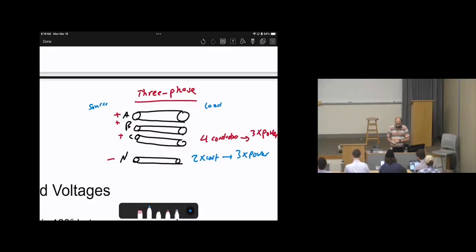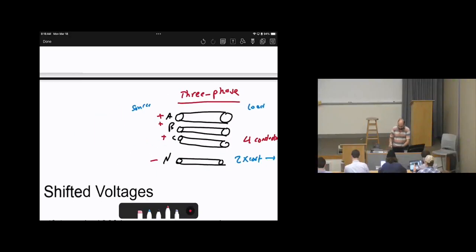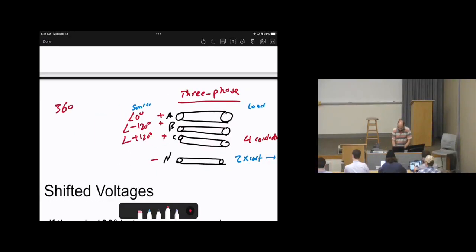Okay. Now, with this situation, we will assume a phase shift for each phase. For phase A, we will assume the angle is 0 degrees. The angle of phase B is negative 120 degrees. The angle of phase C is positive 120 degrees. Why do we assume these angles? Basically, it is 360 divided by the number of phases. So 360 divided by 3 yields 120. So the phase shift between phases A, B and C should be 120.